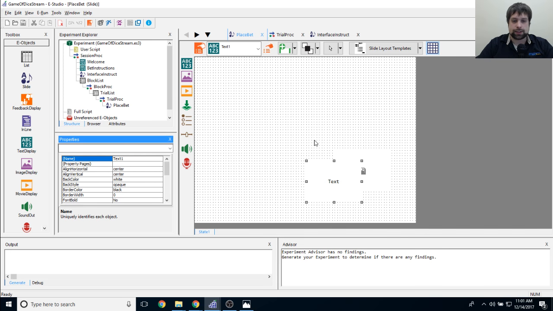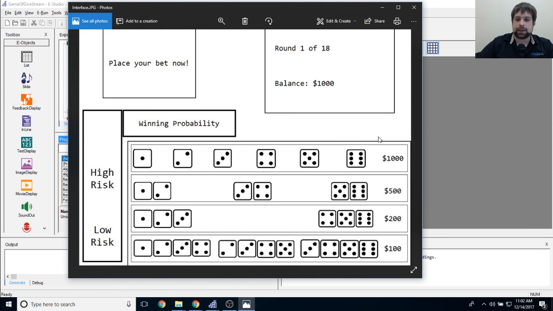Generally speaking, it's not too complicated a method to keep in mind, but do note that on my image here, I have at least three layers. I have a layer that represents this big, large background. Then I have another layer on top of that that represents the column that I'm putting the buttons, or the dice, in. And then on the topmost layer of the Z-order, I have these buttons. So that's the order I have to build things in: I have to think bottom up, starting from the bottom and working to the top.